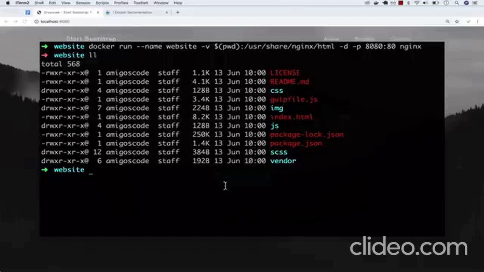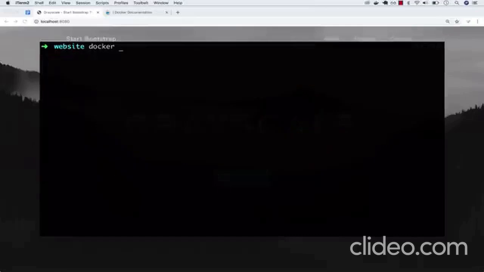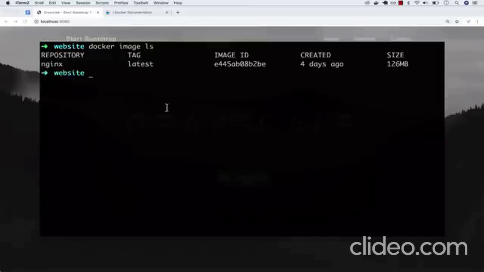So here I want to say docker, and let me clear that with Ctrl L, image, and then ls, and you can see that we have the nginx image. This is the latest tag, and that's the one that we've been using so far. I've gone ahead and deleted all the previous containers, and I'm only left with one container, which is running our website.